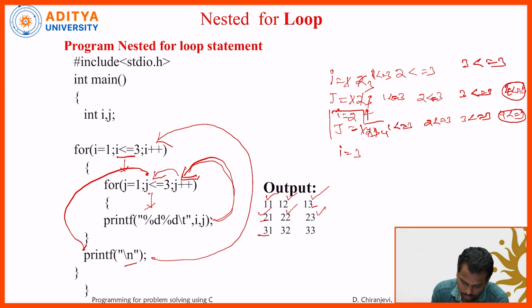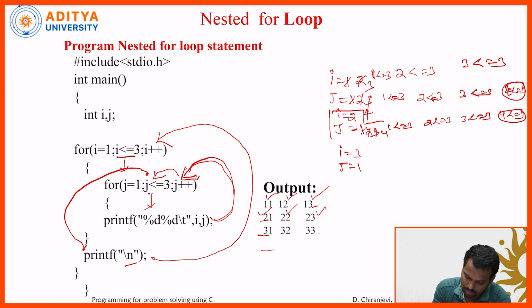If that is true, control will be transferred to inside the body. Now again it will set j equal to 1. So you already understood j value is true from 1 to 3 values. So 3 1, 3 2, 3 3. So i value is 3, so it is true. When j value is 4, it became false. After that control will be transferred to the next line.